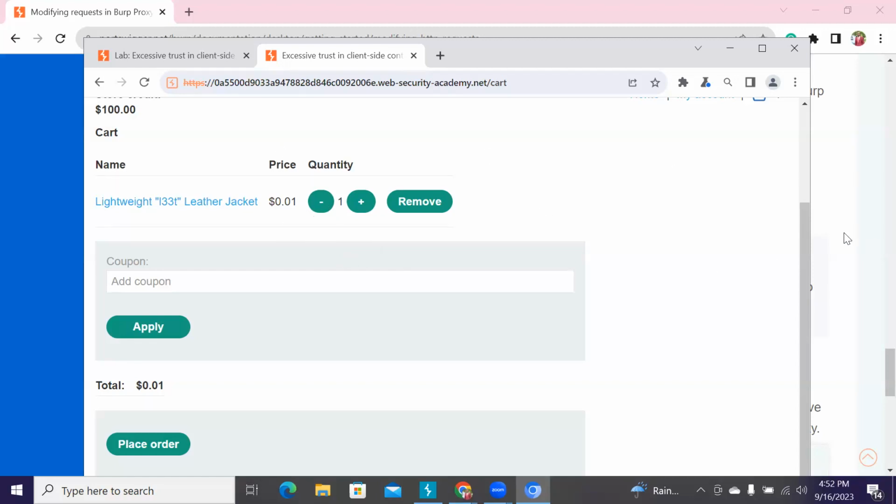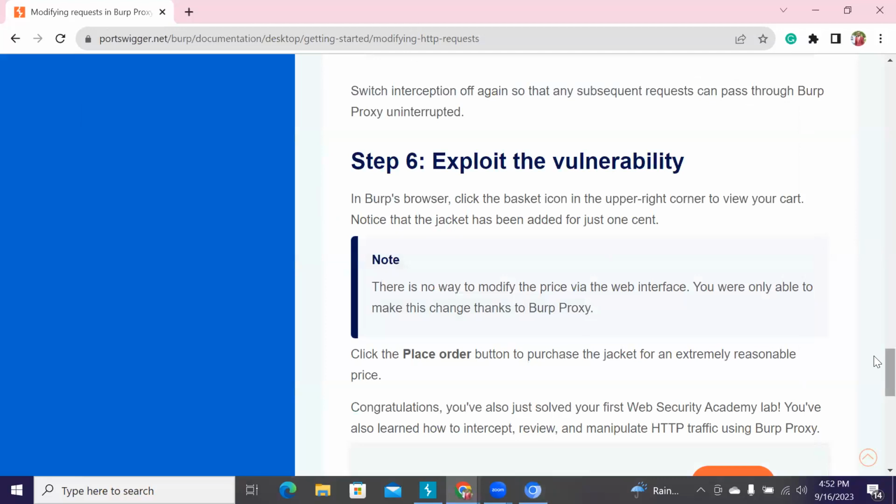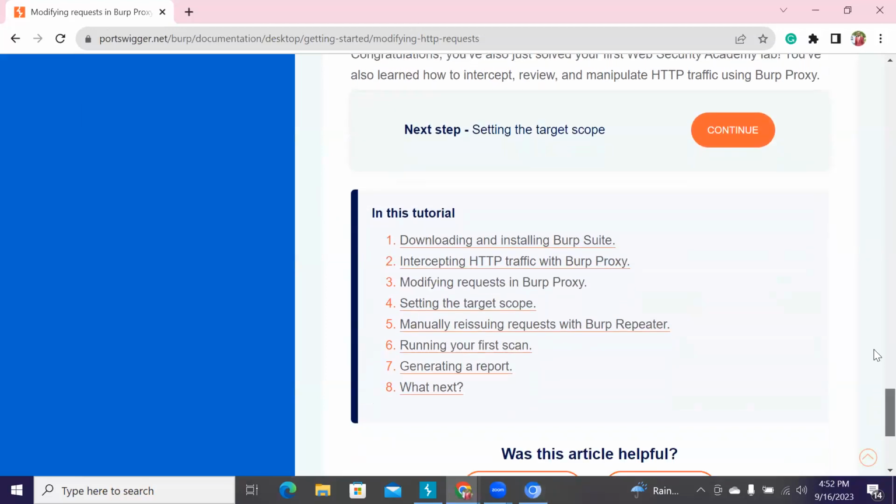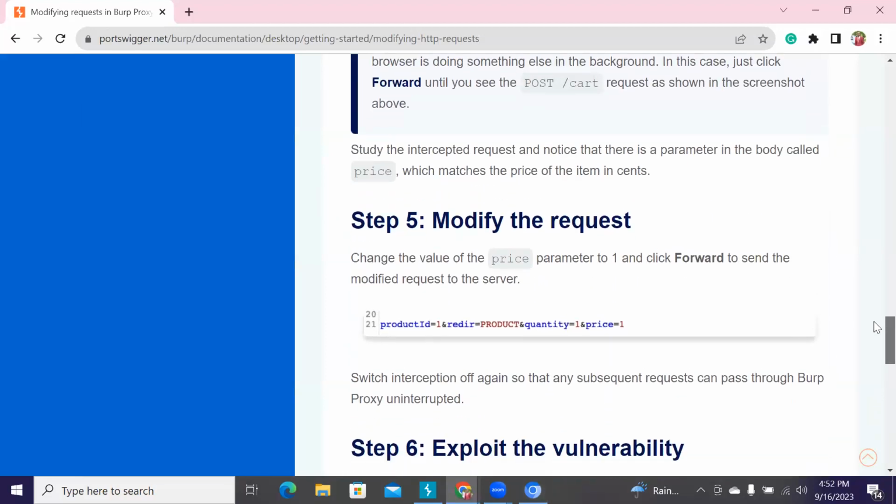Let me go back to documentation. Let's look through it again. All right. So it's saying that parameter to 1. The parameter you change is the price. Although I don't know why it's showing $0.01, because we just altered the price value here. We don't really know how the developer pre-programmed the price. We don't know what leads to that particular price.